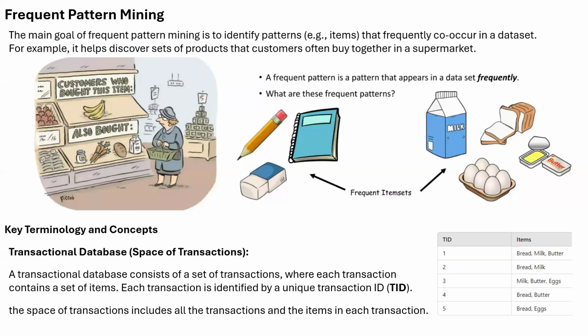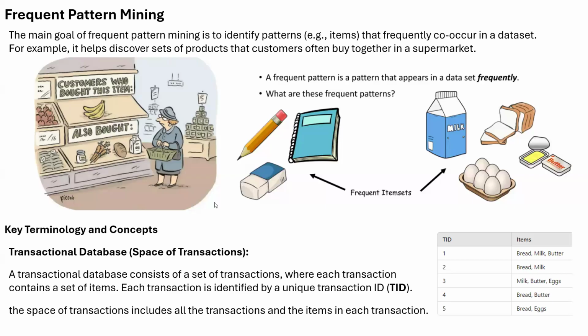If you know there is a high probability of someone buying apples when they buy bananas, you can create an offer such that if you buy bananas, a discount will be applied on apples, so that the sales of the apples will increase a lot. So that is how this data will be useful. We collect all the data. Let's suppose there are 10 customers who bought different products in the past; we capture all the data and store it in a database.